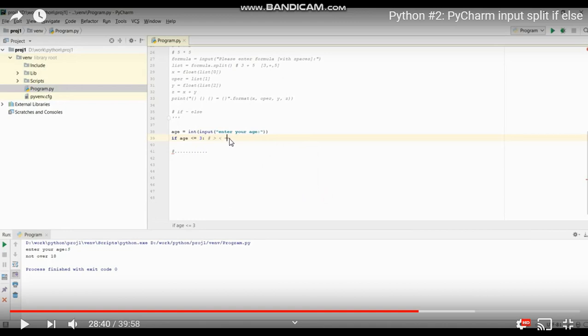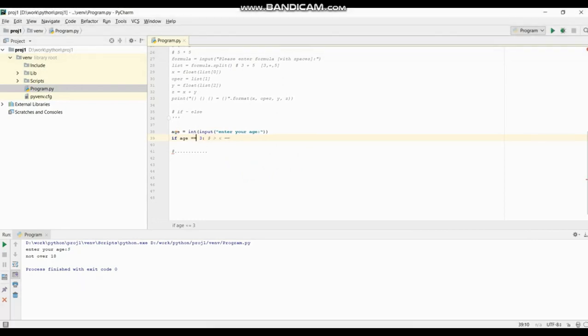Pay attention, the equal in if is 2 equals, because the 1 equal is to put inside a memory cell a number, and we don't want to put, we just want to check. So the checking is 2 equals.